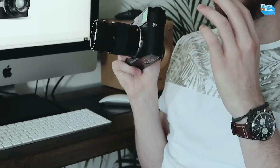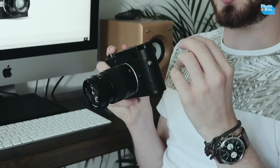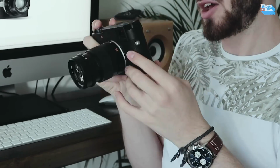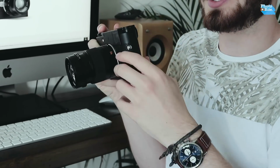So the optical magnification on the viewfinder is 0.73 times. So basically it makes everything nice and wide, very easy to see. You're not squinting trying to make out what it is you're taking a picture of. So it makes it really easy to focus with it and really easy to use as well.